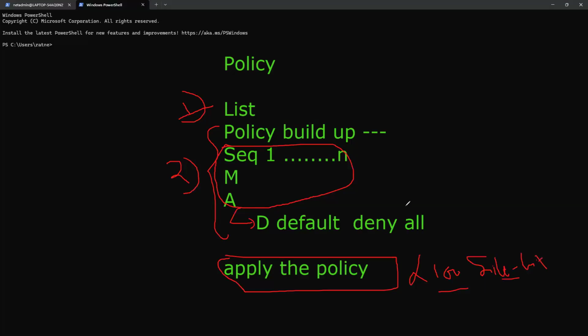Now if it is a control policy, in control policy, in to out and out to in, we have different directions. I'll explain the direction, don't worry about that, next class. But data policy is bidirectional. So in data policy, you don't have to choose the direction. Direction means from vEdge to vSmart or vSmart to vEdge. In data policy, they are bidirectional. But control policies, they are unidirectional. So you are going from branch to data center, right? That is one policy. Then you have to create one more policy for how traffic will come from the data center to branch. So out to in and in to out, they are different directions.